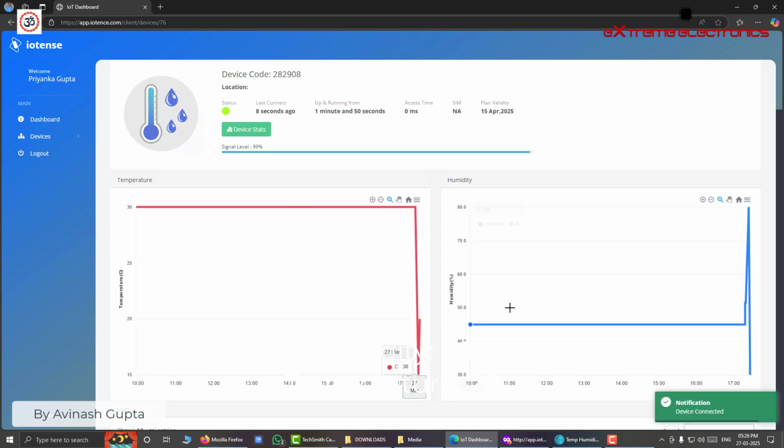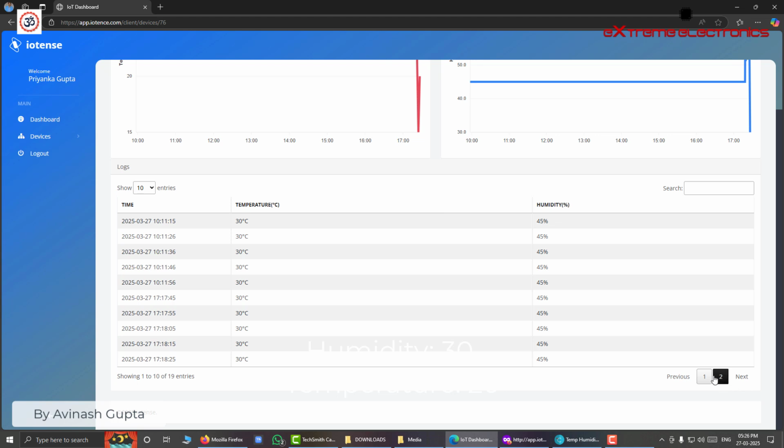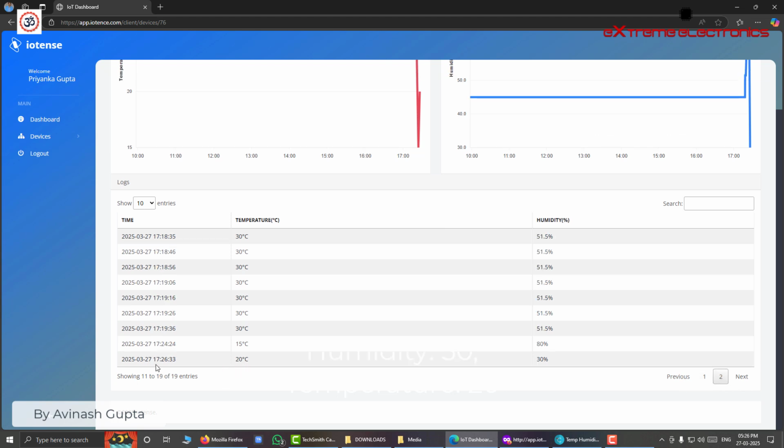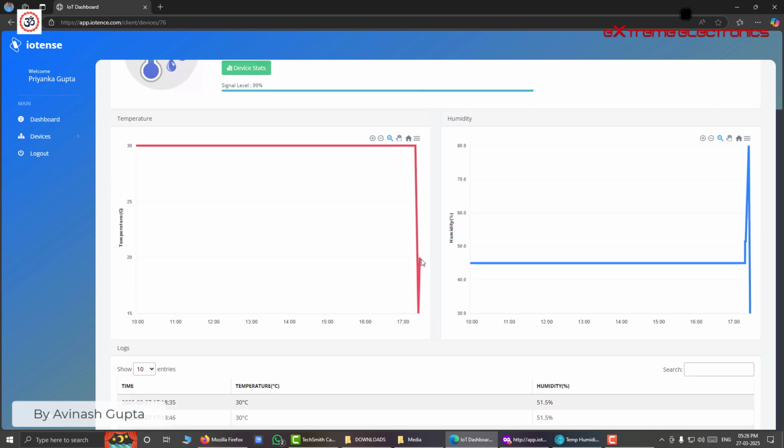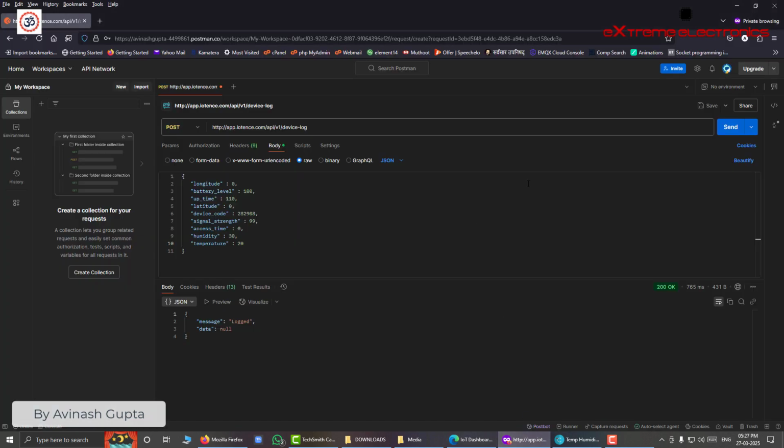Here we go, device connected, and let us analyze the last push data. We have pushed the temperature value of 20 and the humidity value of 30. The same is shown in the graph here.